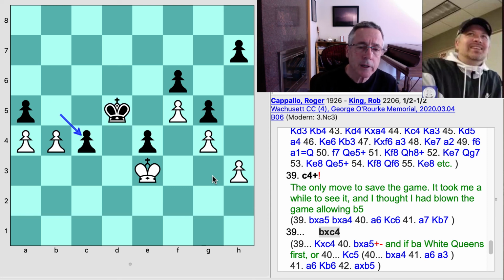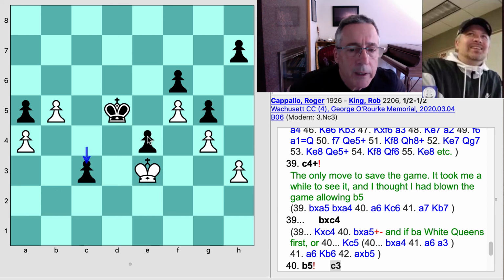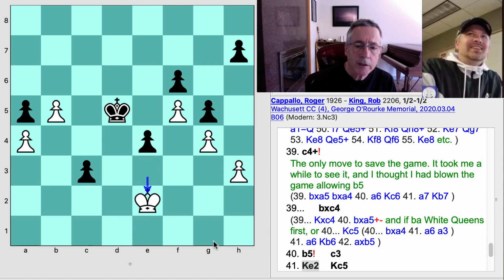He did the right thing, which is to take with the pawn, and then what I have to do is push the pawn, and now I have this protected passed pawn that he has to hang around with his king in front of. He has these two dangerous-looking C and E pawns, but it turns out I can stop them. So he played C3, and that's this typical kind of pawn formation where these squares are under attack here, and there's no way to get over to take this guy. And if I ever come over to try to get there through D4, then I've stepped out of this guy's square, and he'll end up promoting. But I have a move. I can just play King E2.